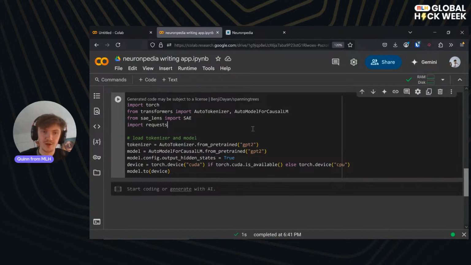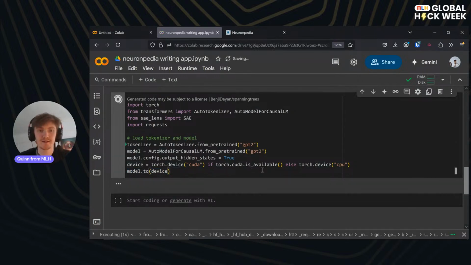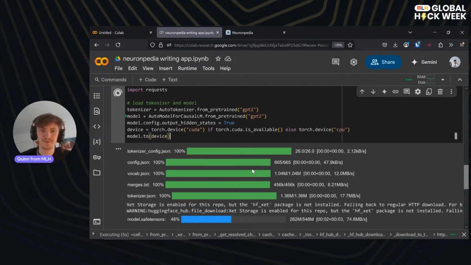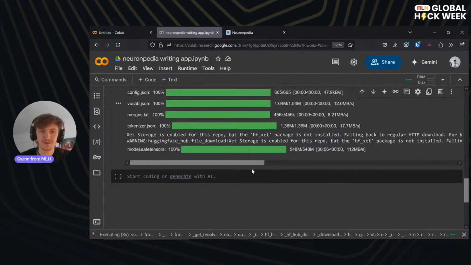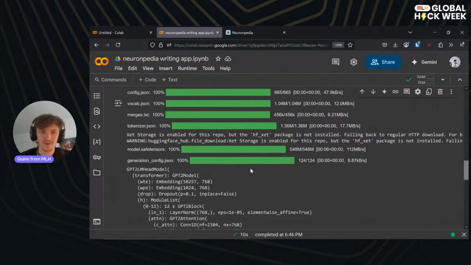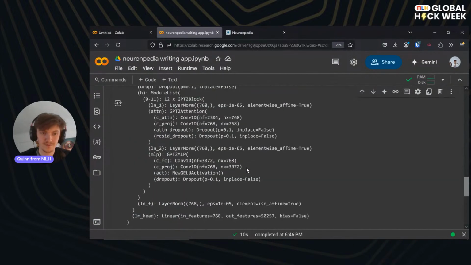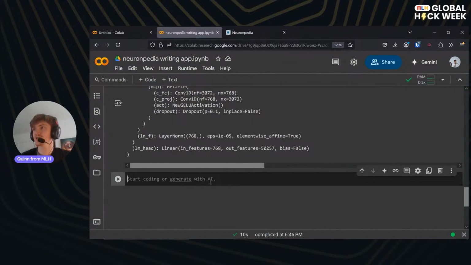Okay, so I'm going to rerun this. It's going to load all of the different models and tokenizers and settings that we want. What I'm doing here is saying, if you can use the GPU, otherwise use the CPU. This is our Python logic. And then I'm taking the model and saying, use that device whenever you do anything. I'm going to run this and it's all going to be beautiful. It's loading everything. Cool, that's good news for us.